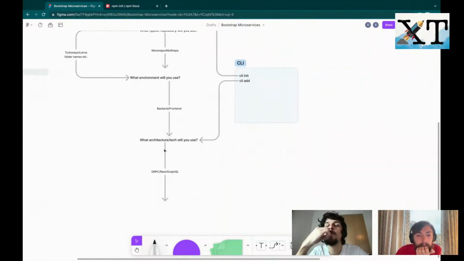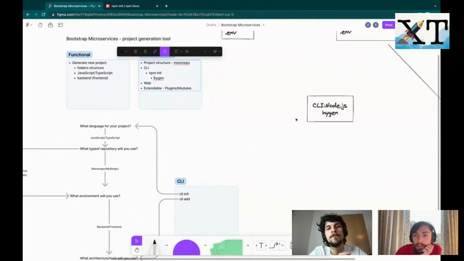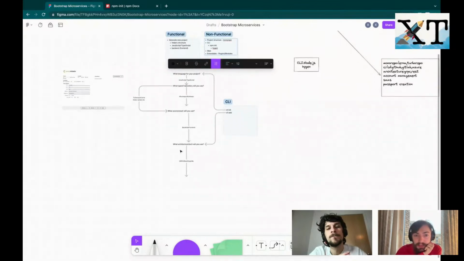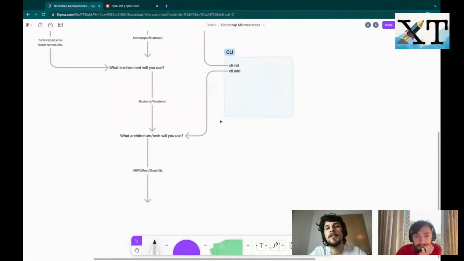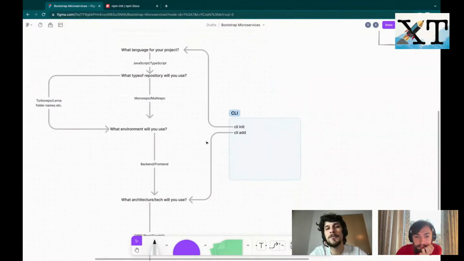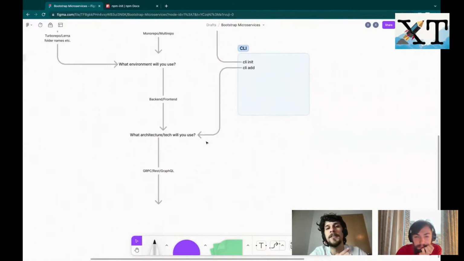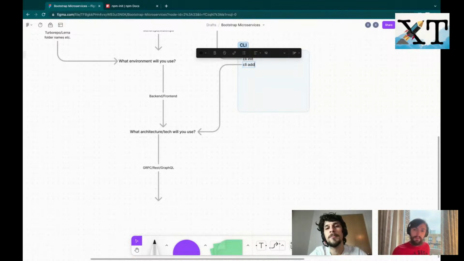Okay. Yeah. What else? Where do you want to go from here? I mean, we can also extend this questionnaire of the user flow. Let's go with the questionnaire because CLI has more commands. I think that's fair enough for now. Just have two commands, CLI init and CLI add, which you can start from your own CLI tool or from npm init. What do you say?